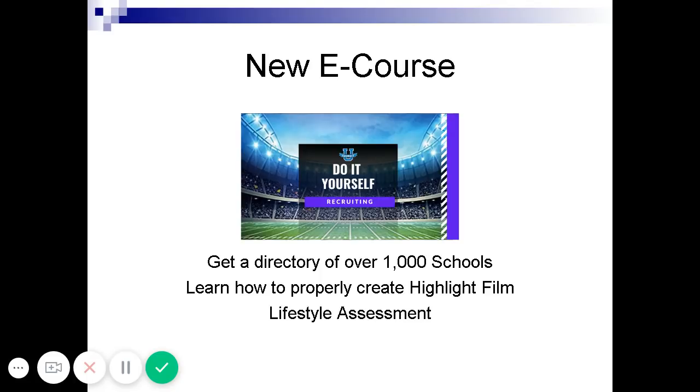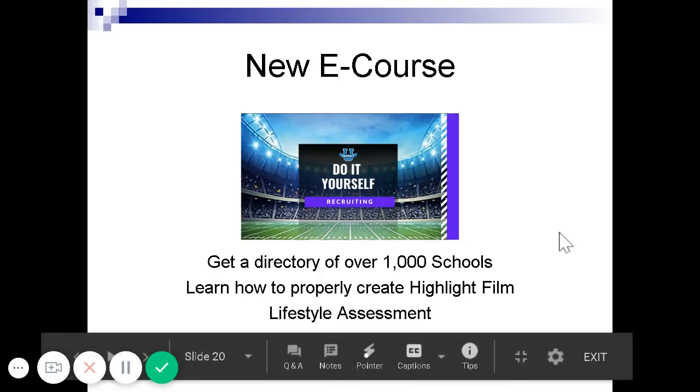When you get your job after college, they already start working on retiring. So people say, what do you want to be when you grow up? I want you to know, how do you want to live when you grow up? Right? Because we don't want to focus on, okay, now I got my career. Now what? Let's work on 30 years until I retire. Let's focus on living the best life that you want to live. That's what's important, and that's what's important for your student athlete as well.